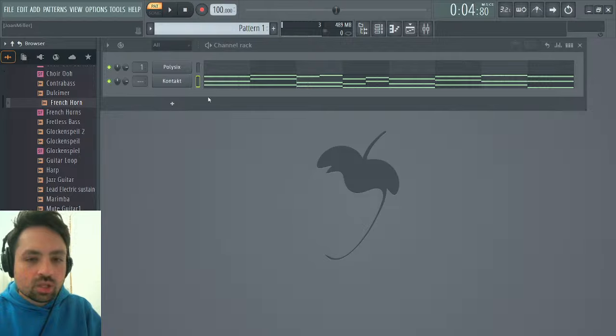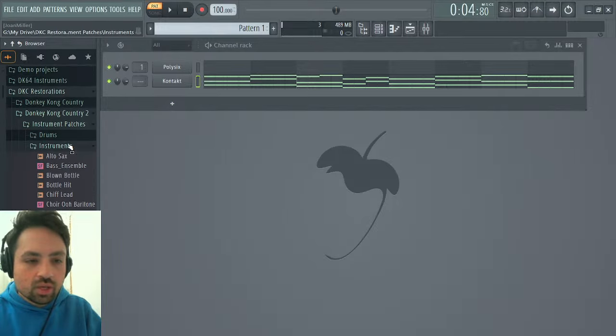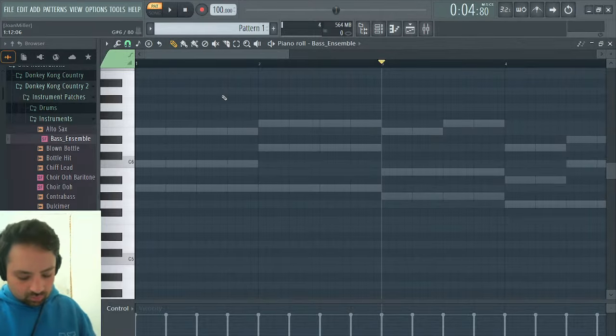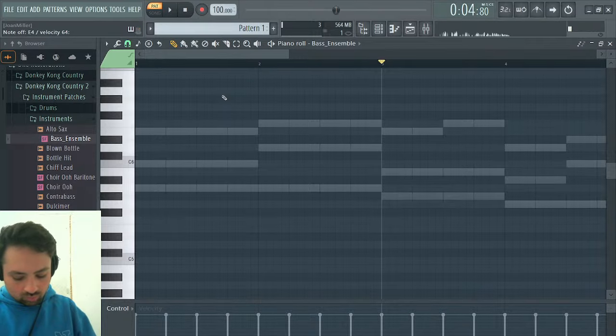Maybe the bass strings like in the castle. That could be fun. So if we do that, something like that would do to start out.